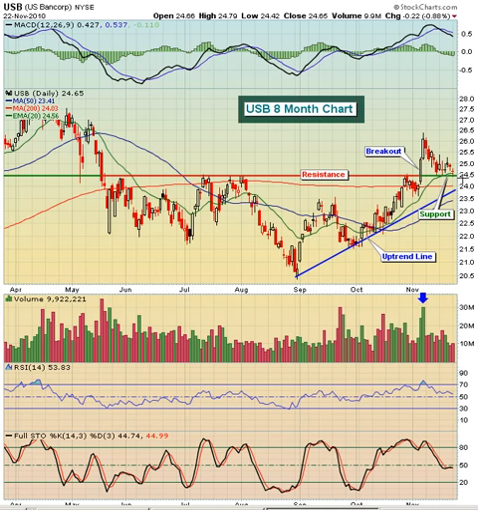Now, in addition to having price support at this level, you can see that the 20-day moving average also comes in very close to this price support. So we've got price support at about $24.50. We've got the 20-day EMA sitting at $24.56. So we've got excellent price support. This is where I would look for USB to bounce.